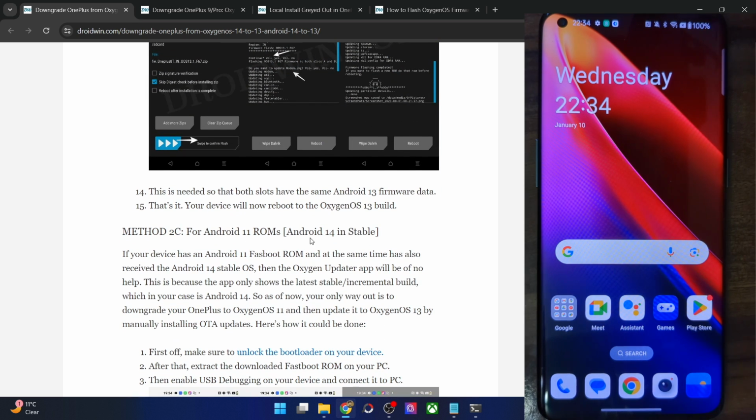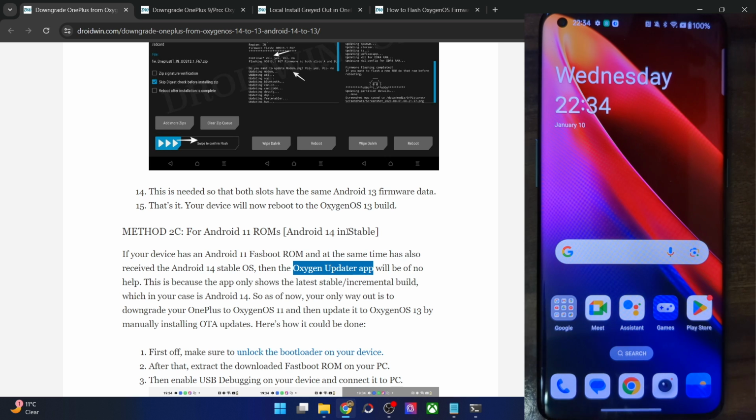Since Android 14 is stable, the app will bring the Android 14 OS, and that will be of no use for us. So if Android 14 is in the stable state for your phone, then it's of no use to use the Oxygen Updater app. There is no use in that. You could only use this app if Android 14 is currently in a beta state.